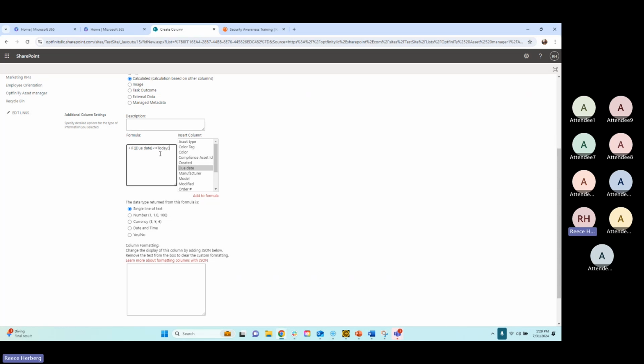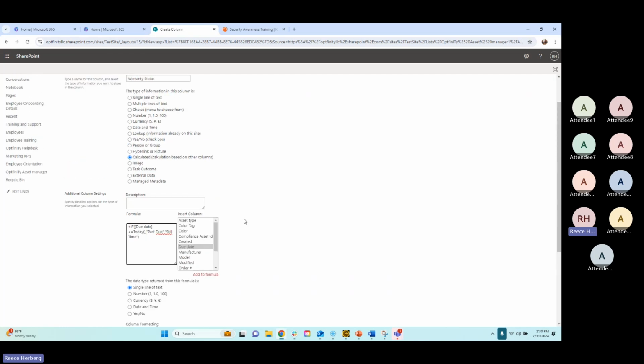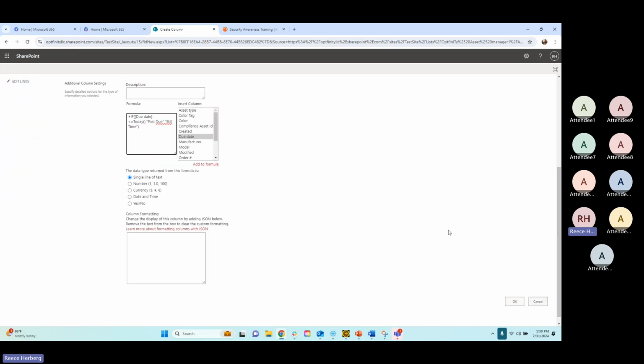Open and close parentheses, comma, past due, comma, still time, and then close parentheses. Again, it's a very basic formula, but this is a way that you can automate some of these Excel processes in your list because that's primarily where your data is going to come from.